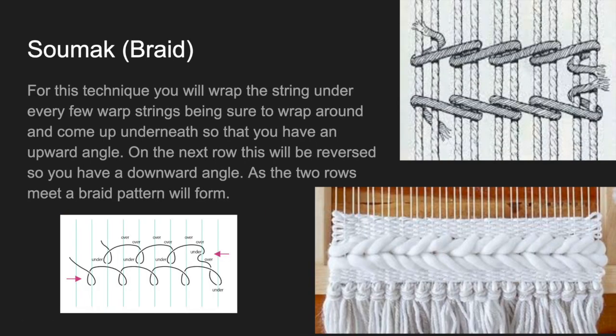Sumac you can do in a specific way to show a braid. So if I do the sumac going from left to right, and then this one goes right to left up, they work together to create that braided effect. So this one's really cool. But if I end up going the same way instead of reversing it, then I would just have kind of a wavy line effect.